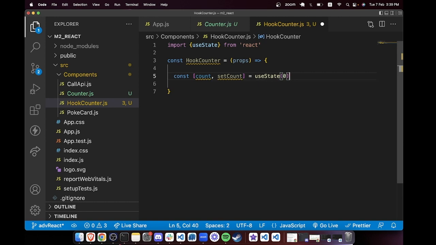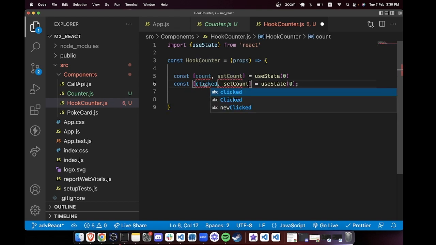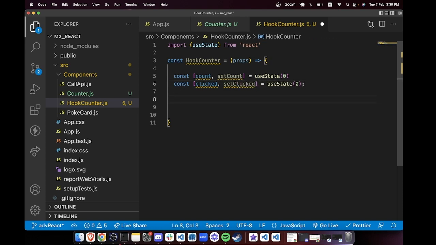We can then copy and alter this line to develop our clicked and setClicked variables that will be used to handle our clicked data. At this point, we can begin to develop the JSX that will make up our component and be displayed to our users. So, we add a return statement that contains a parent div.